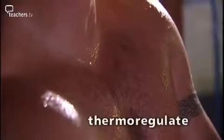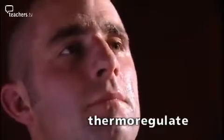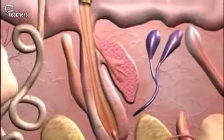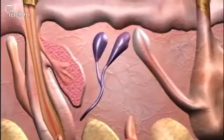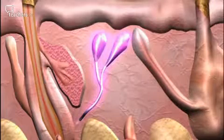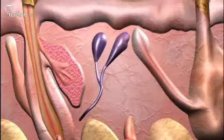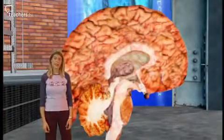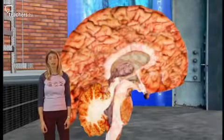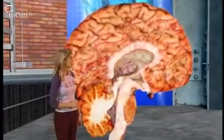Our ability to thermoregulate, to regulate temperature that is, happens both through our own voluntary actions and through the automatic mechanisms of the body. Changes in external temperature are detected here by temperature sensors in the skin. We sense the change in temperature and feel hot or cold, and so we can take appropriate action. Most of the time, however, we're unaware of thermoregulation taking place. It happens automatically, primarily by the brain taking control of the regulation.